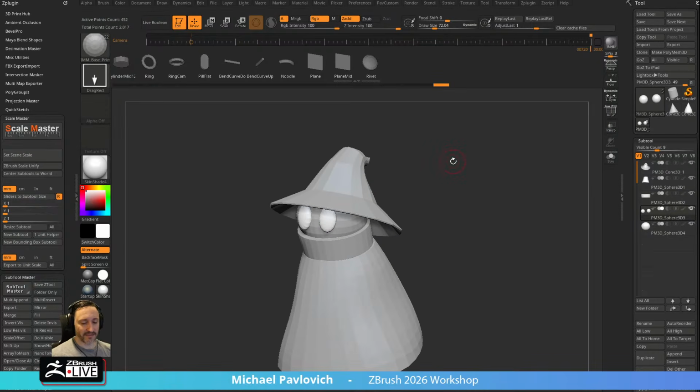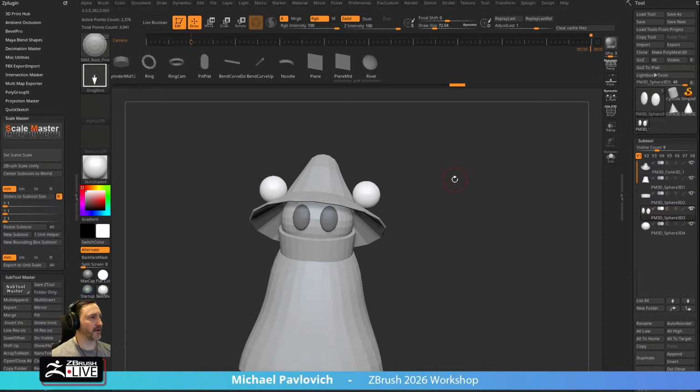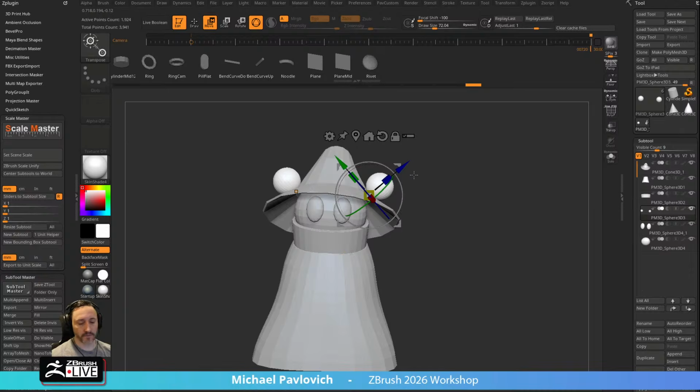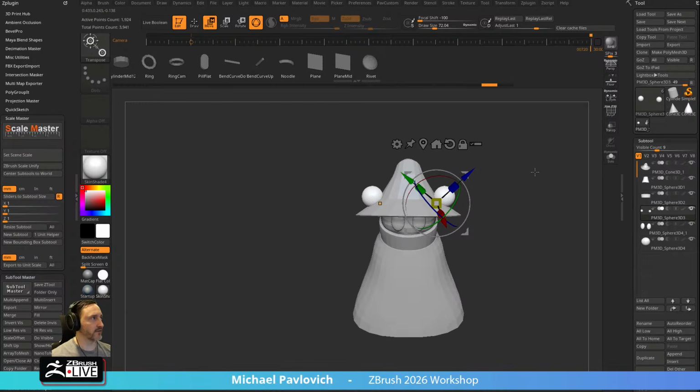Those ears, same deal. I'm just going to stick with a sphere for now. And again, the topology doesn't really matter. We're going to go ahead and say split mask points, and then let's make them the right size. So we'll kind of put this down here. And now that we're starting to get a little bit more of those features, by the way, if you have ears on either side and you want to scale these in or out, it's going to go to the middle axis. Go up here to LSIM, turn off dynamic, that little white letters, turn that off. And now you can scale on that local axis.